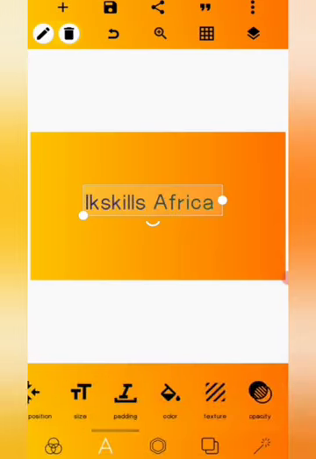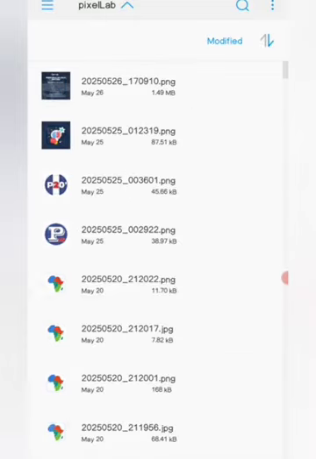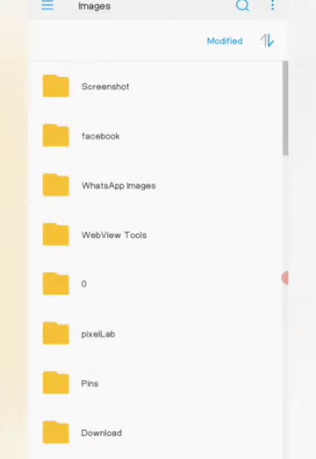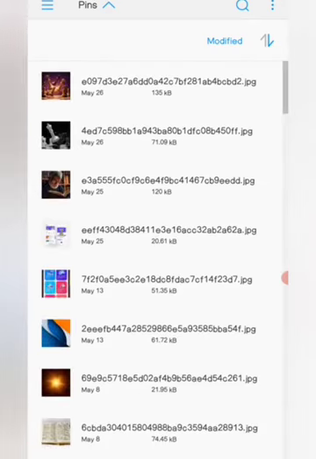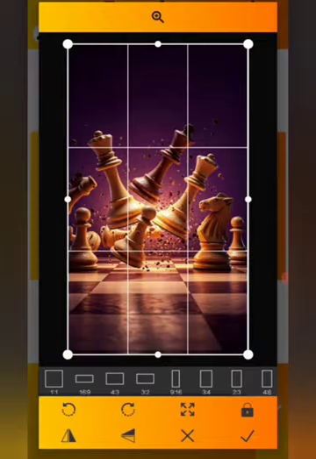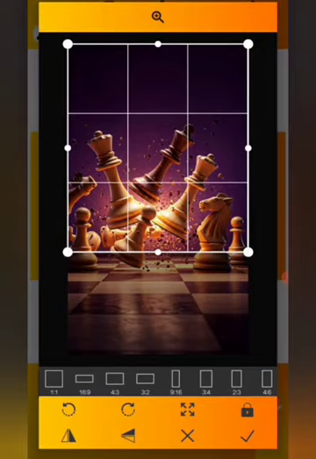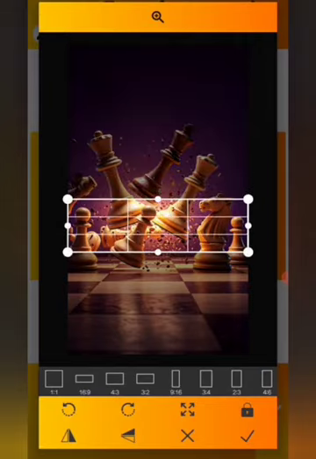That's all. When we go to texture, this texture here is if I want to add something to this text, maybe a golden color, but in the form of an image. Let me choose this, I want to add this particular texture to the text.